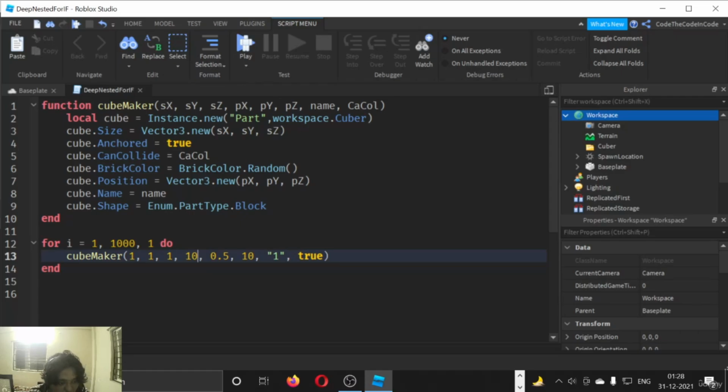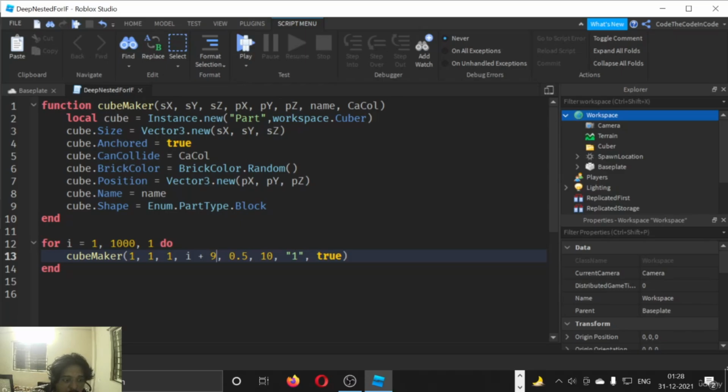Okay, it starts with 1, so I'll just mention here i plus 9. Every time, I don't know how I can add 9 to it. The first time it is 10, the second time 2 added to 9 is 11, 12, 13, 14. Yeah, that's exactly what is happening.